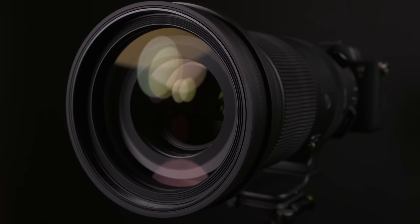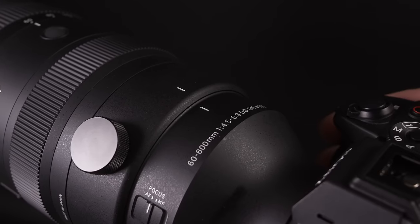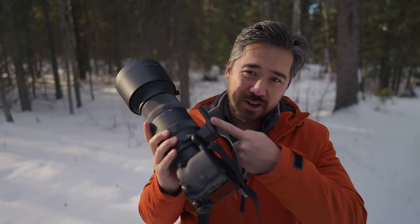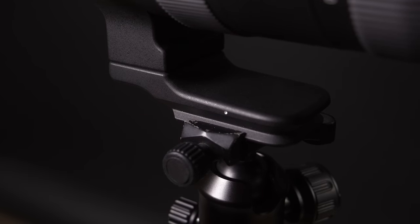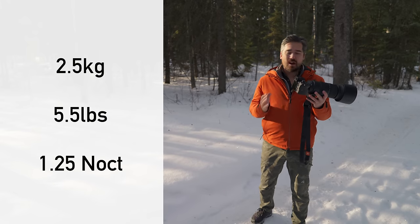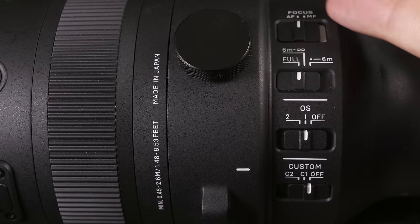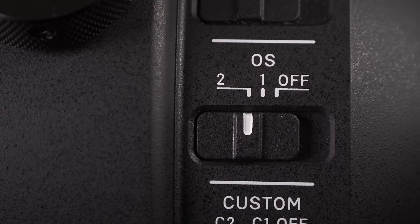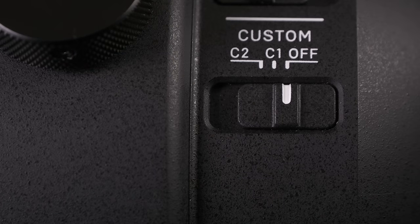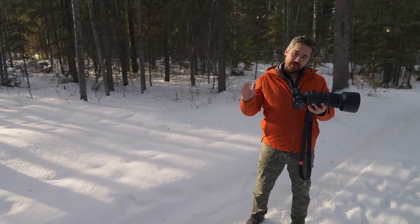From a handling standpoint, I really do like the way this lens is designed. There's a 105 millimeter filter thread on the collar. I love that it has detente clicks at the 90 degree points — very few lenses do that. Also on the collar, we have the Arca Swiss dovetail cuts. The lens is two and a half kilograms, which is heavy in the hand but not inappropriate for a lens of this size and reach. We've got customizable buttons, autofocus/manual focus selector, focus limiter, and image stabilization with a selector switch. You can choose what your custom button does as well. And this is a fully weather sealed lens — intended for being out on the pitch, in the field, even in the rain.